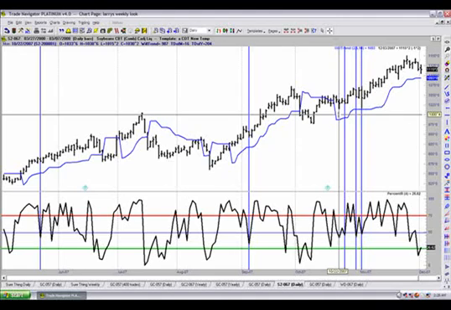So there's a couple ways, hopefully you've learned to use percent R today then. First of all, make certain you use it in conjunction with the trend, and we can identify trend with my Will Trend, Wilder's volatility stop, 18 bar percent average, whatever you're doing, any trend following mechanism. And then first trend change, don't look for a big pullback.